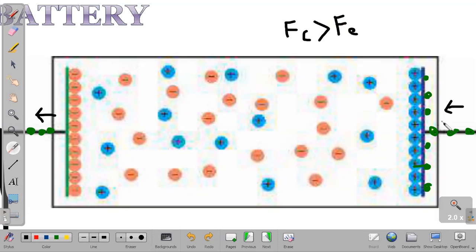So when there were no external electrons attached to these plates, imagine the electric force that can be supplied by these plates is 100 newtons. All that 100 newtons is focused on not allowing these ions. Now, since these electrons are disturbing this whole picture, let's say 30 newtons are used up by these electrons. Some energy is wasted in controlling these electrons. So out of that, 30 newtons is gone, and only 70 newtons of electric force is experienced by the ions that are inside.